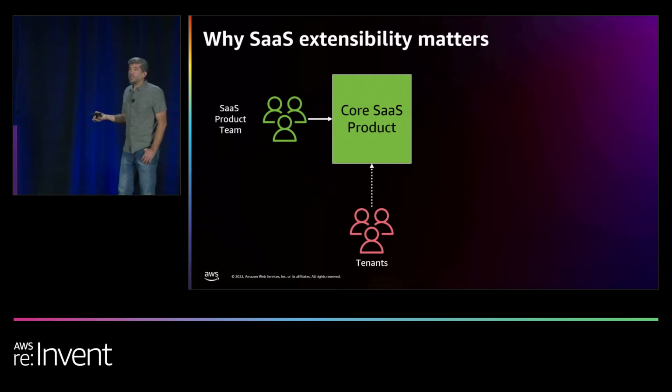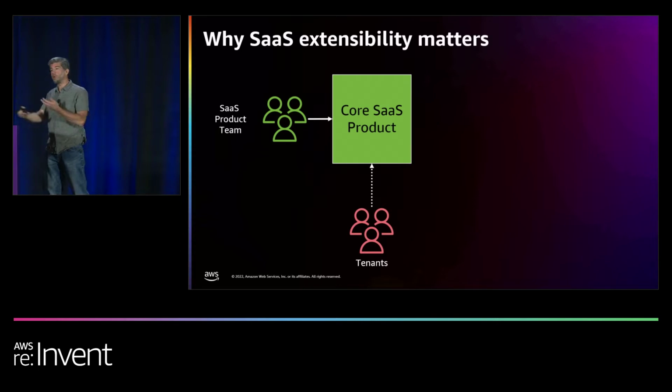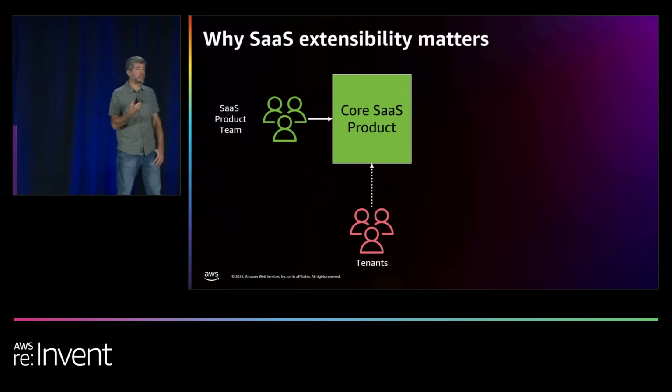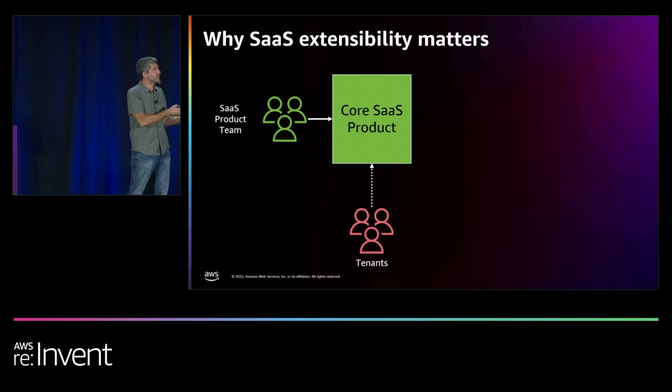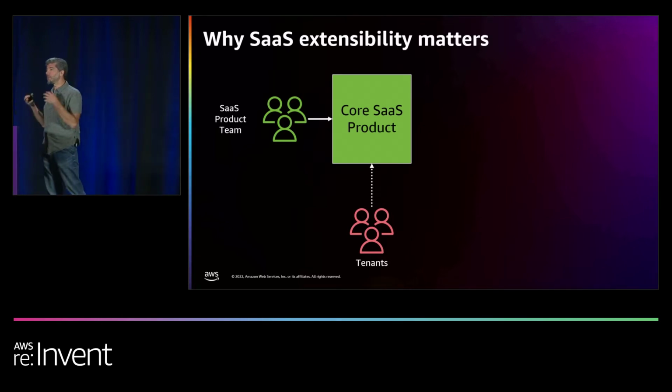And we'll start with our core SaaS product. Over time, we start with an idea. That idea, we work with our customers, we work toward product market fit, and eventually we develop a laser focus on what that SaaS product is and what we're trying to achieve with that SaaS product. But inevitably, after we build this SaaS product, our customers are going to start coming to us and say, we want this specific feature. We want these set of features that meet our use cases. And as SaaS providers, we want to be customer obsessed, but it's very difficult to build all of these custom features into our SaaS platform.